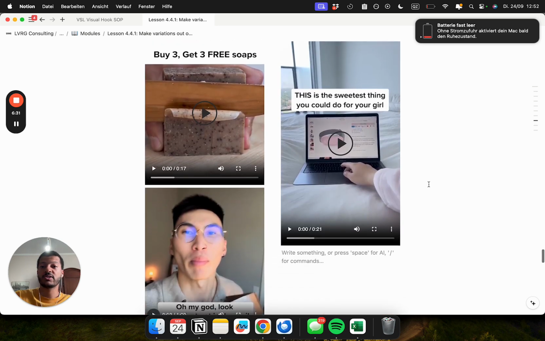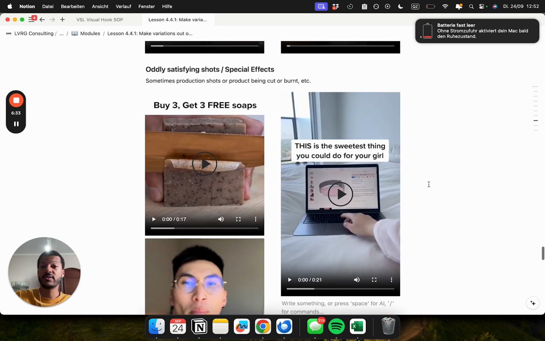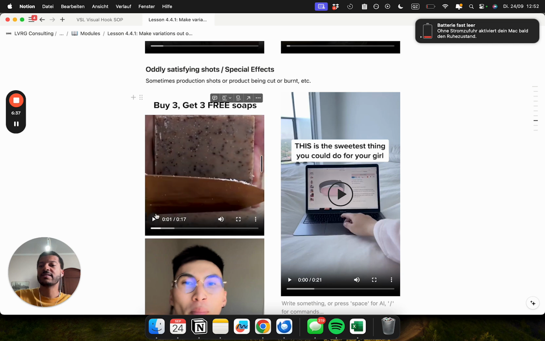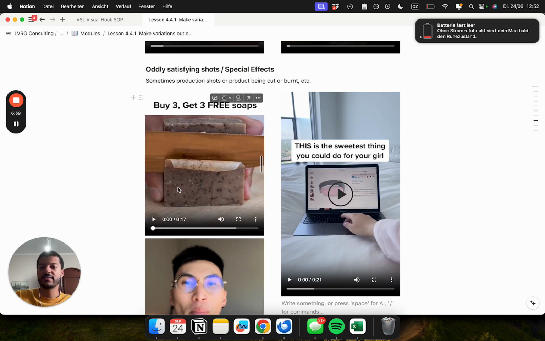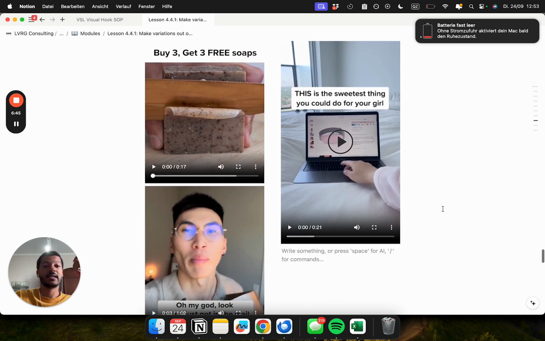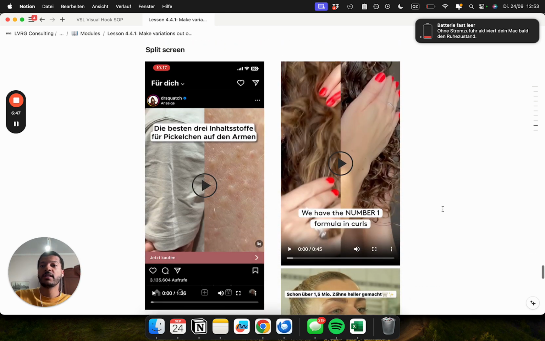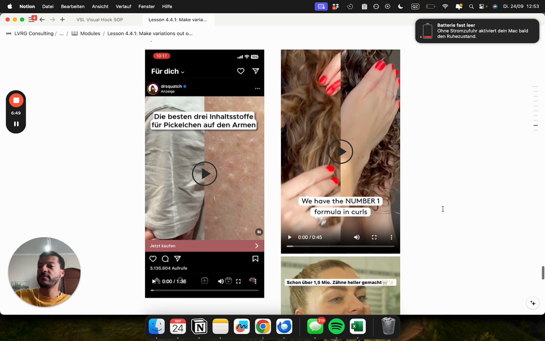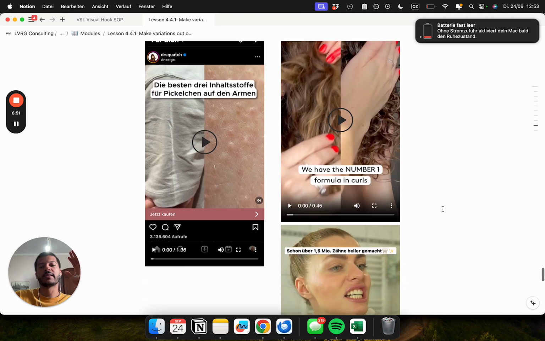This is like a production shot. If you can have material like that, super interesting, right? Here, for example, it doesn't really make sense that they cut the bar with a knife, but it's an oddly satisfying, interesting shot. Okay, so split screen, very important. I always recommend that.